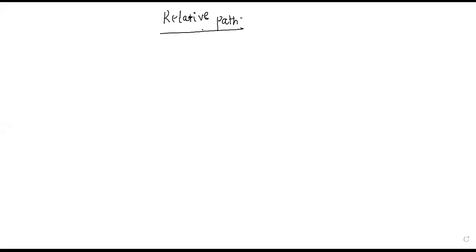Well, a continuation of what we were looking at. We're looking at relative velocity, and now we're going to look at the relative path. Now, I want us to imagine a scenario where the velocity of a moving body is given. If the velocity of the moving body is given, then it is possible to find its path by integrating its velocity.